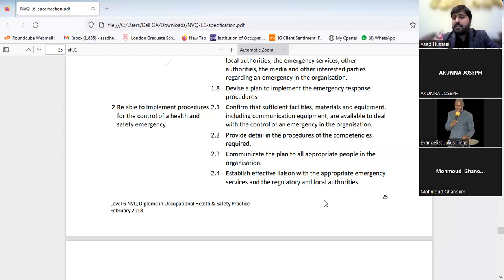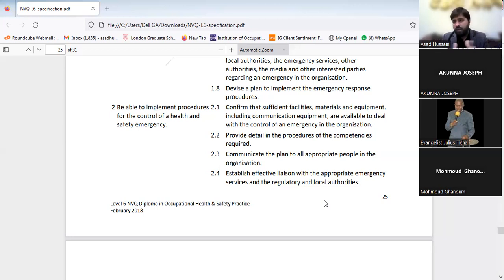If you take their instructions and their requirements, and you consider those requirements in your emergency response plan, then it will become more effective, because in case of any emergency it is serving the purpose of the emergency response procedure within the organization's requirements, and also the requirements of the regulatory and local authorities with respect to any emergency service. So you have to explain how this can be achieved, like how your organization is achieving this.